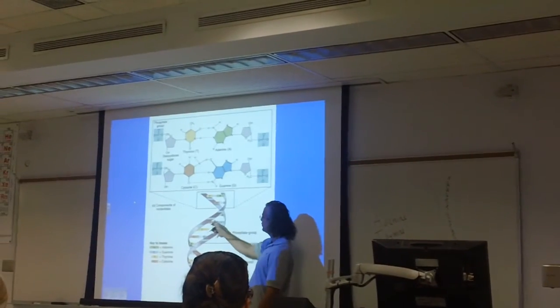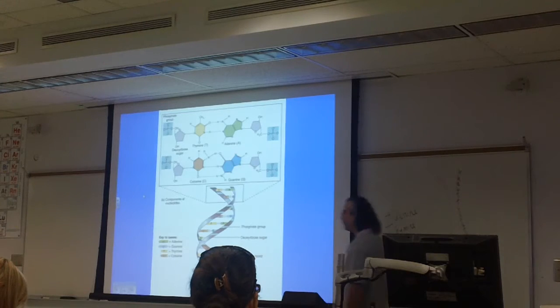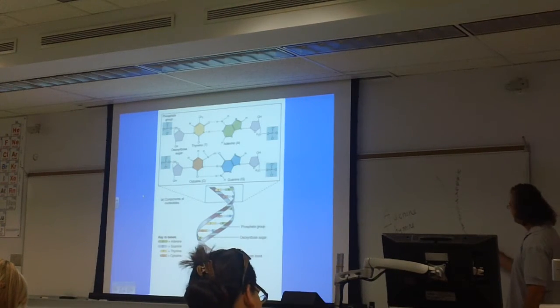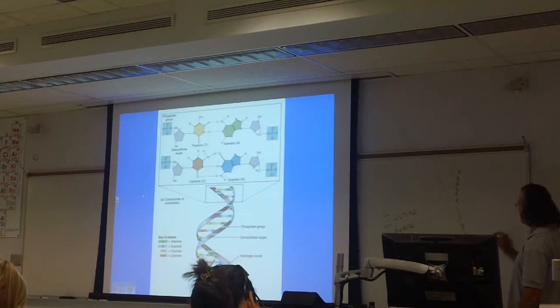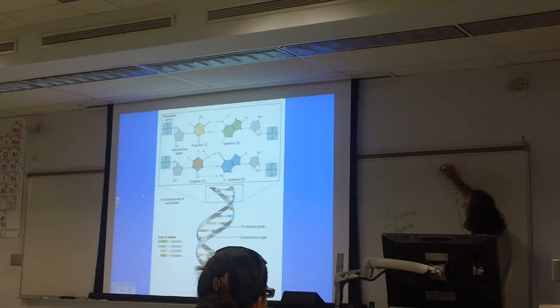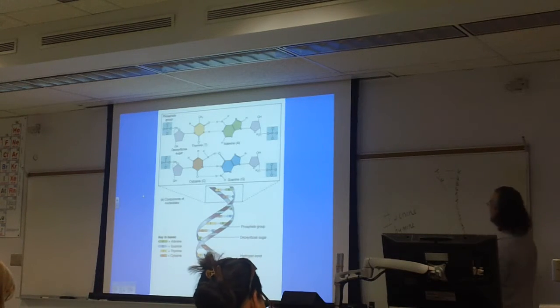So C goes to G, always. A goes to T, always. Okay, that's how they pair up. So adenine always hooks on to thymine, and guanine always hooks to cytosine. So if I have an A over here, I've got to have a T over there. A G here makes it a C over there. All right, so that's the whole point.